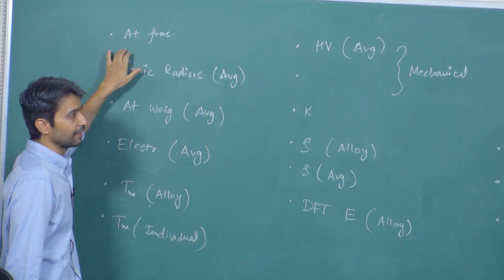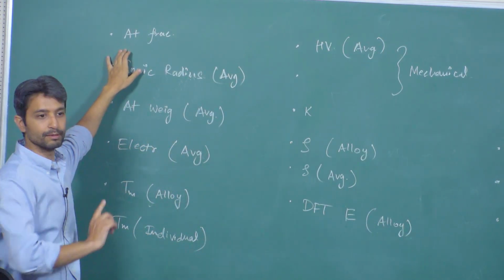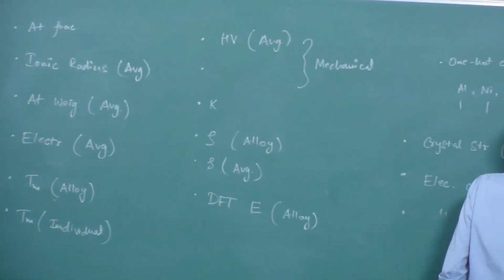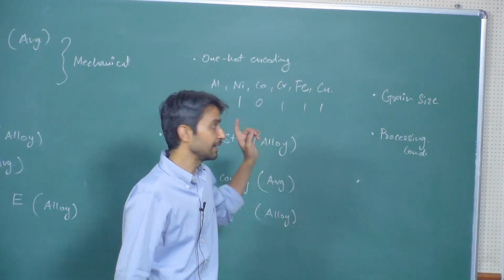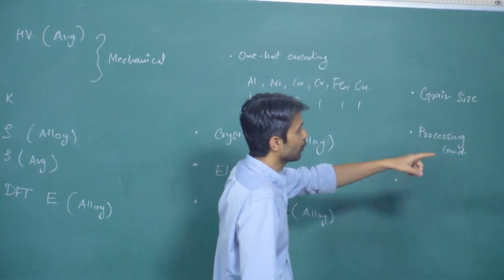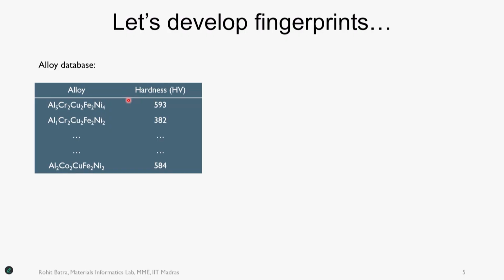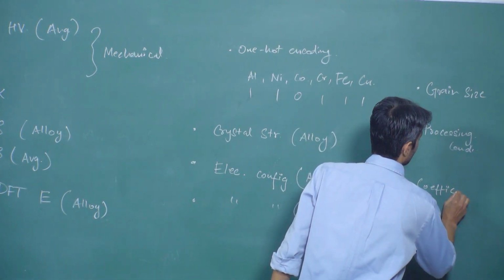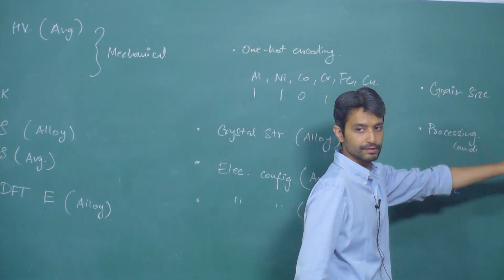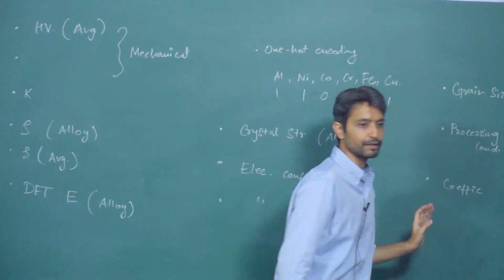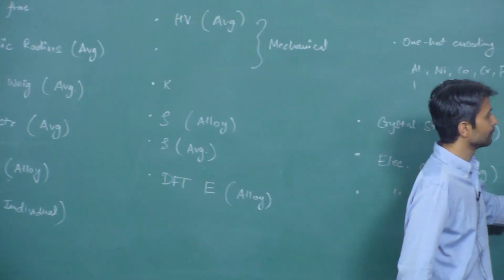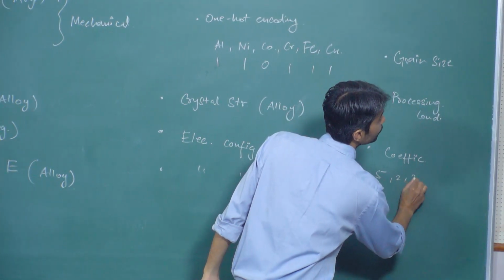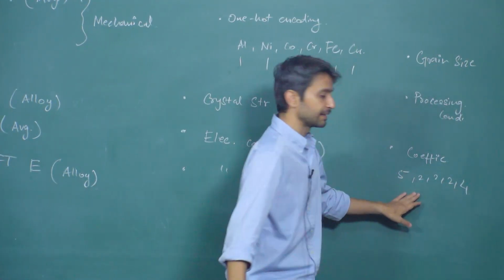Okay. So atomic fraction, for whatever the case is, I will be able to quickly compute it. Let me add one more thing. Rather than saying atomic fraction, I'll add just the coefficient here, the stoichiometric coefficient, I think that's the way to say it. So I have added this coefficient also. Let's start with this. What do you think? Can I have this coefficient, for example 5, 2, 2, 2? Can this be my feature?